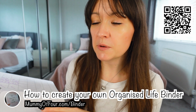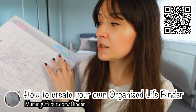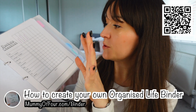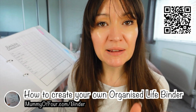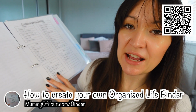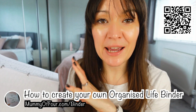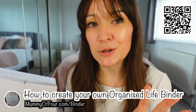The pages we're going to be focusing on for the Organised Mini Break Planner are the outfit planning, the packing checklist, which you can either organise by day or by person, or for belt and braces, you can do both, plus the complete packing checklist. There are very similar pages inside of my magical planners if you're heading to Disney parks or on a Disney cruise, and also my organised holiday planner, which has very similar packing pages, but a lot more day-by-day organising pages for if you're going on a longer trip.